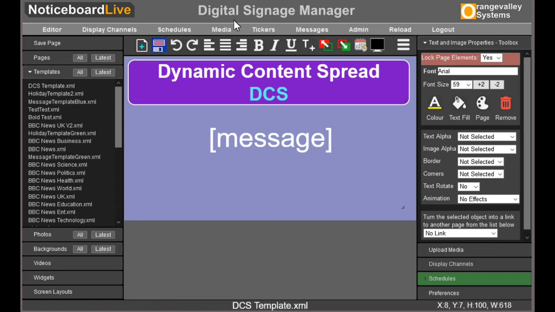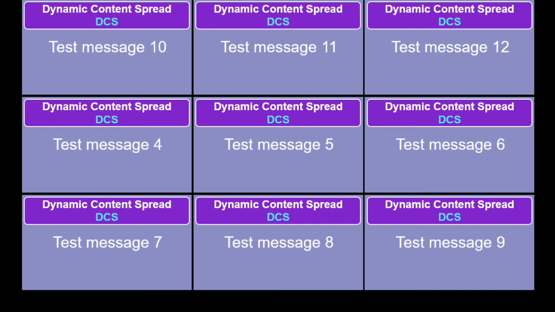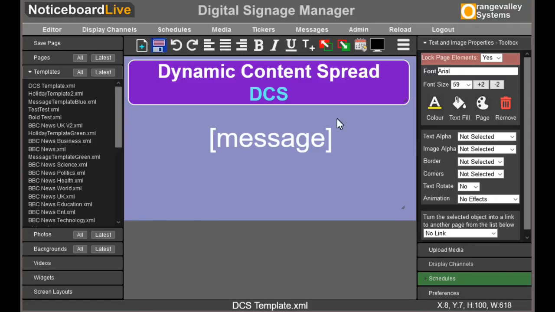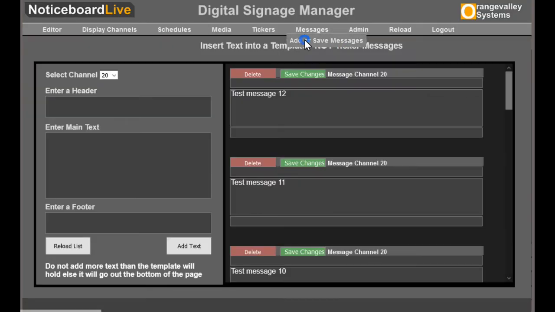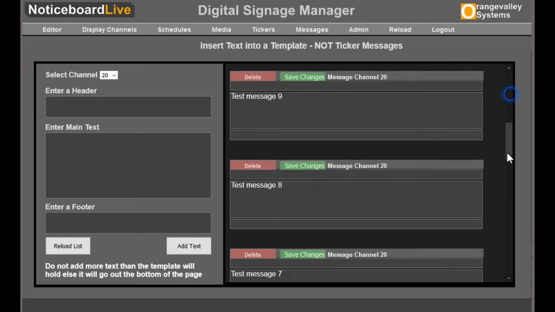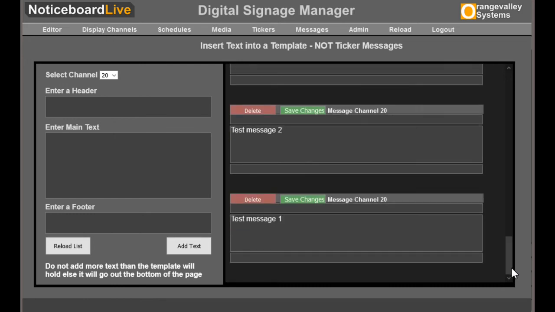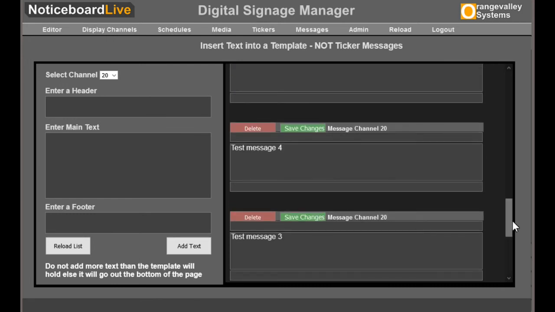So what it does basically is, if you've got a multi-zone system and you want to update lots of zones with lots of information, you only need to basically go into one section of the controller to add all the messages. It just saves a lot of time, because you don't need to create a page for each message. You just literally type it into this part of the controller here, and it will update the system from it. There's also a mobile version of this controller, so you can even update this from your phone.